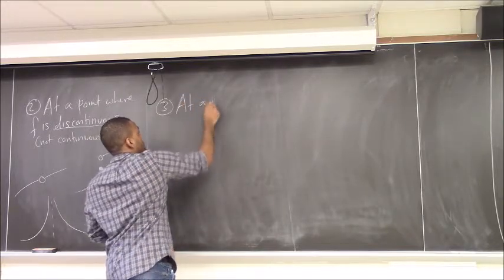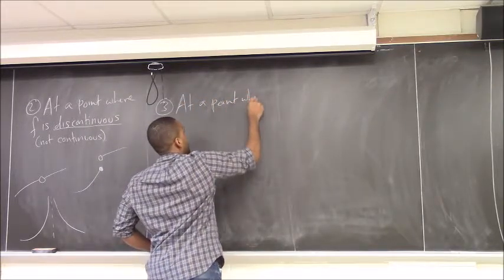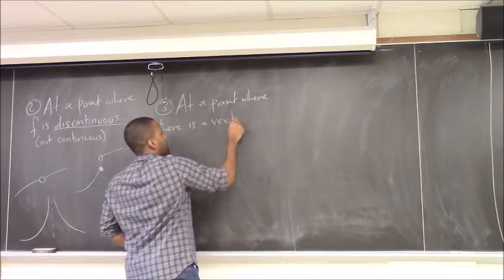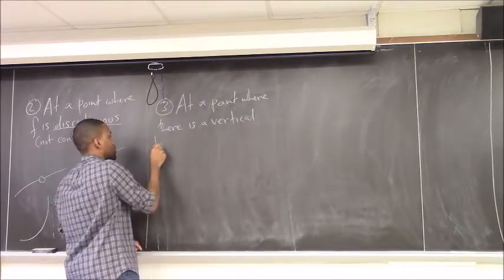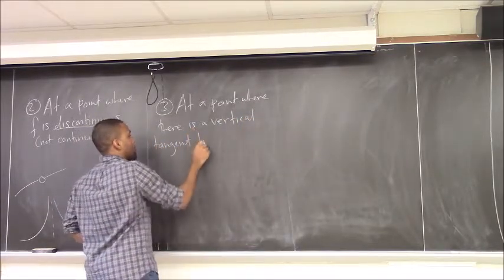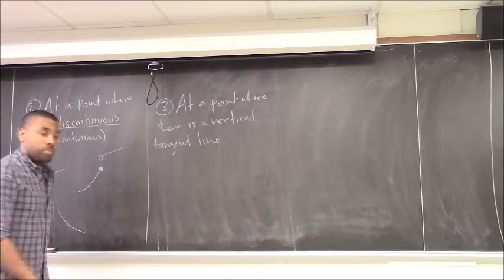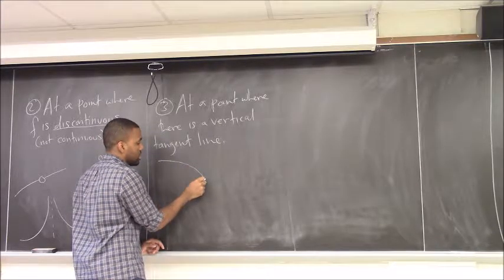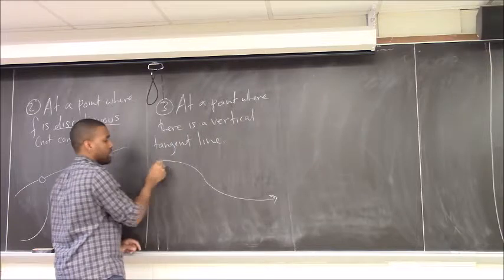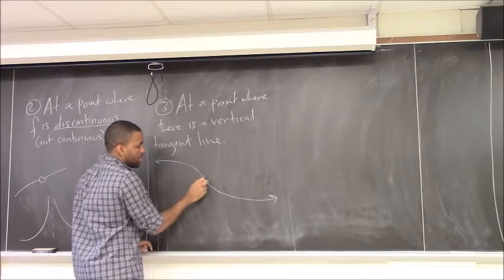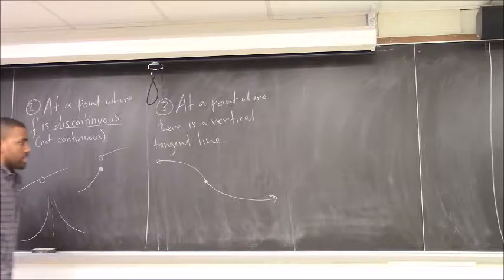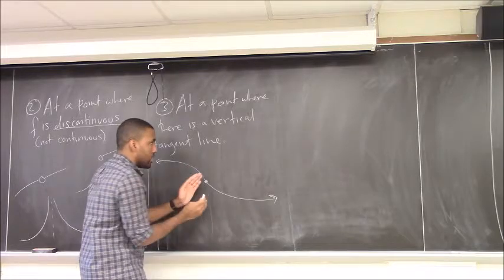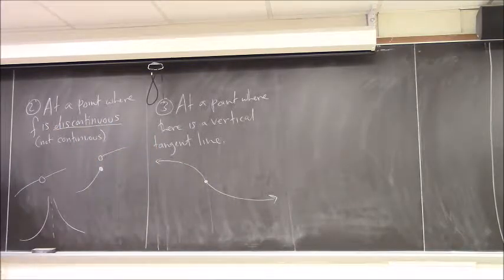At a point where there's a vertical tangent line. Some functions have this weird behavior. They can be doing their thing, and they have an inflection at a point, and they do something like that. And so for a split second, they pass through a point in such a way that the best tangent line to that point is actually a vertical line. If you zoom in, the function will start to look vertical and more vertical.